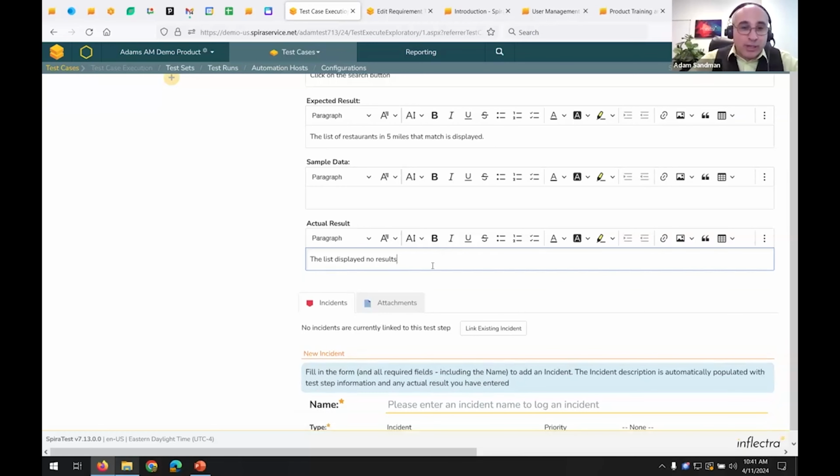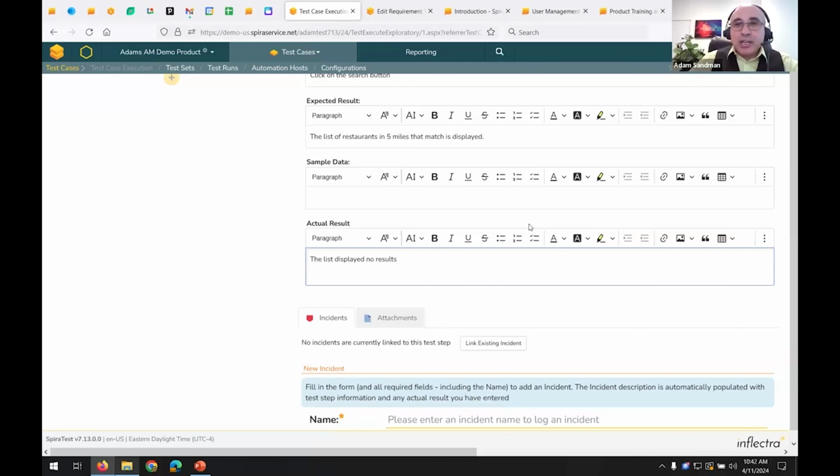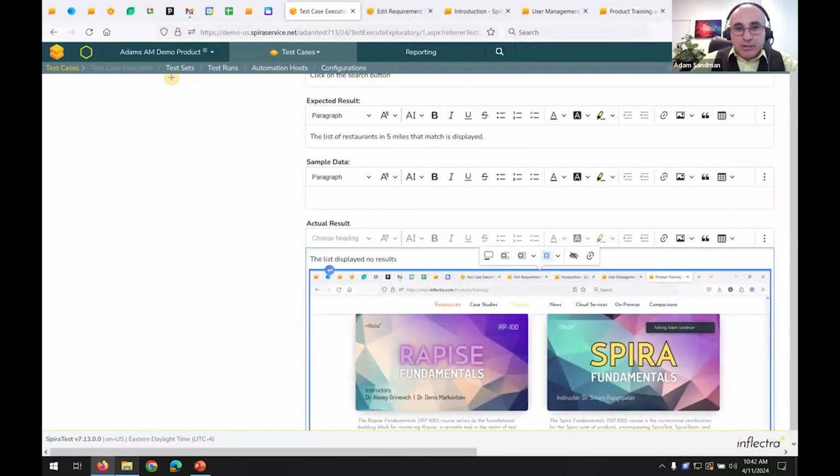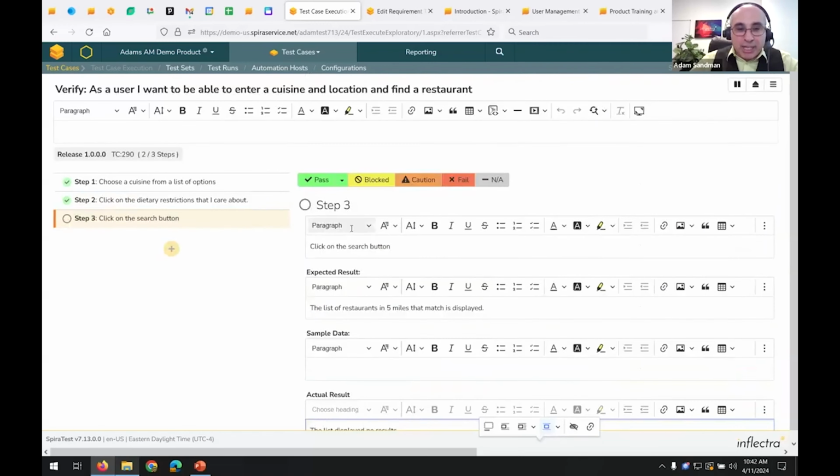So this is the most free-form way you can do it, which is write the test, run the test all at once, fully exploratory, and you can capture things like a screenshot. So I'm going to go over here. I'm going to capture, pretend this is a screenshot of the app. It's obviously just a web page. I'll put that in there. There we go. So you can paste in what happened, and we can even log a defect.